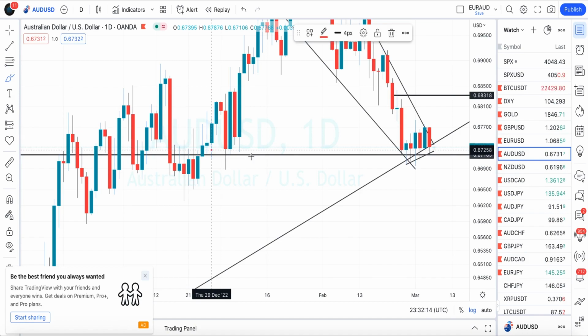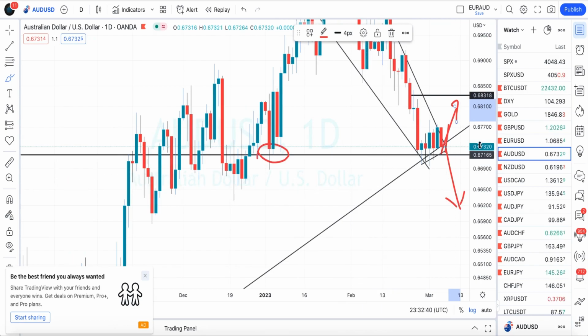1, 2, 3, 4, and at the end of the day, this one is 1, 2, 3, 4, 5, 6, 7. So this place is a very strong support level. So if we break, we might eventually see a large momentum break at that particular area, or a big momentum of rejection at that particular area. So let's see how it goes on AUD USD.